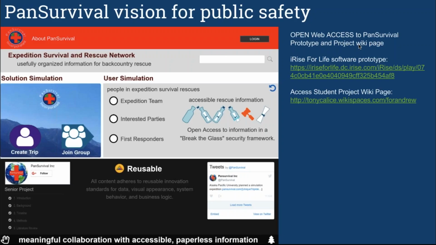It allows the first responders to see that nicely, sensibly aggregated into one place without having to play telephone.